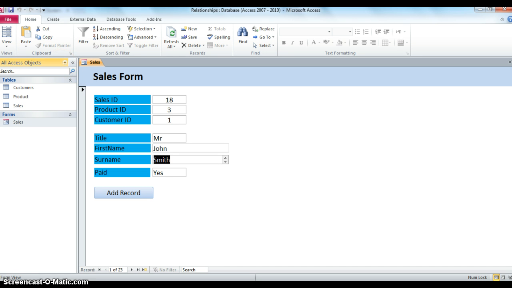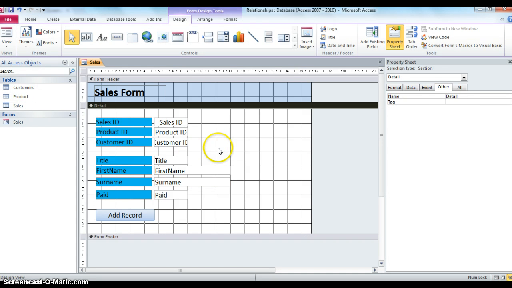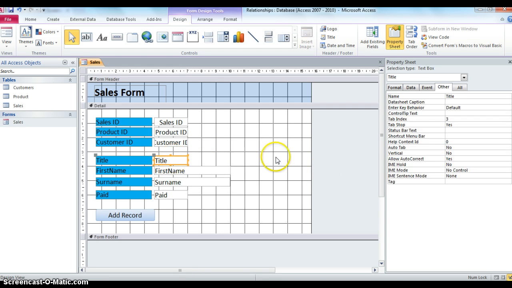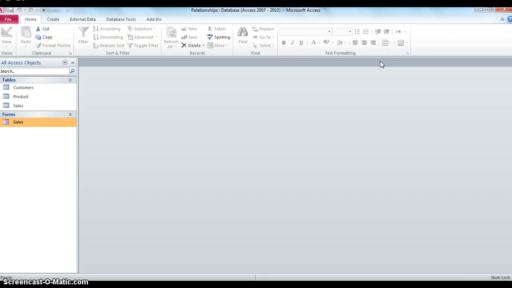Well, the first thing we need to do is go to View and Design View, and then simply delete the fields that aren't in the form that we want. Now I'm going to change this field, so I'm going to create a drop-down box instead of a text box. So I press delete. And then in the paid field, I'm going to delete this too, because although it's yes and no, I'm going to make a checkbox where I can just simply tick in the little box that says yes and leave it blank if it's no. So I'm going to press delete. There we go. So I'm now going to save this, and I'm going to close my form because I need to go back to my table.